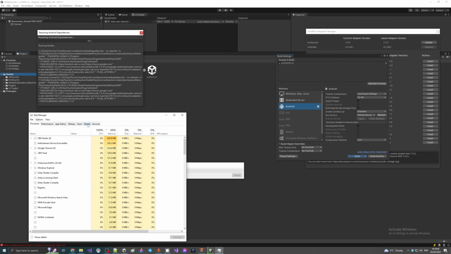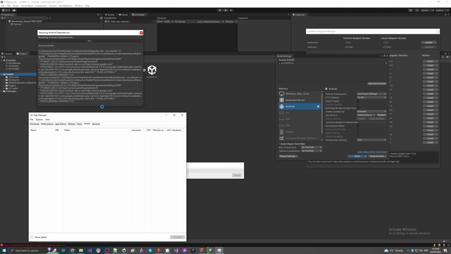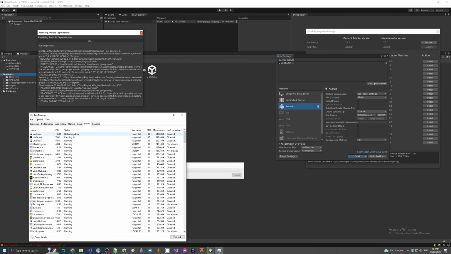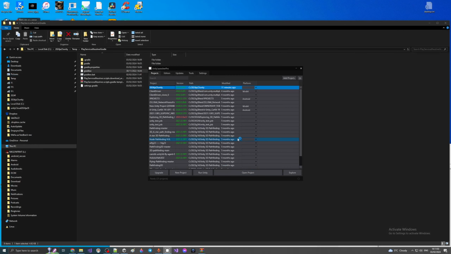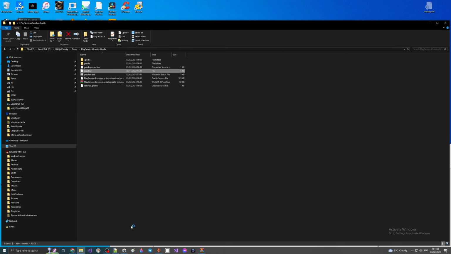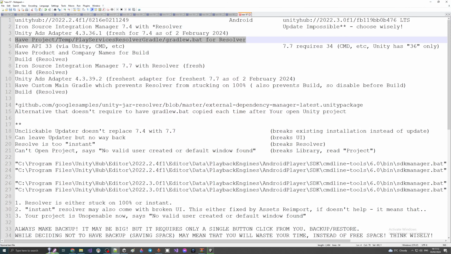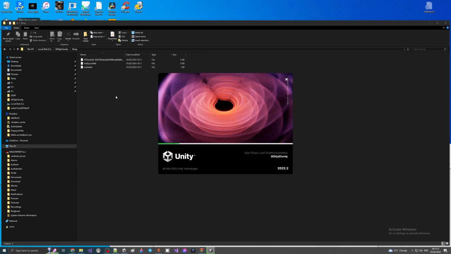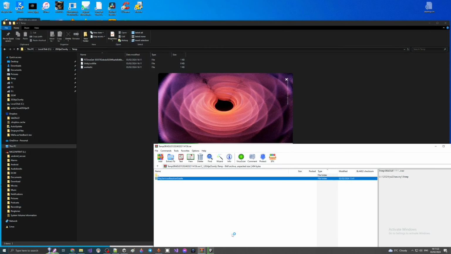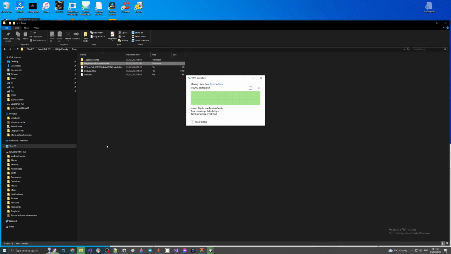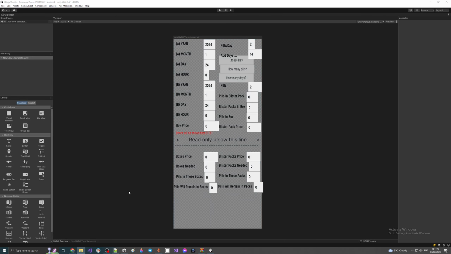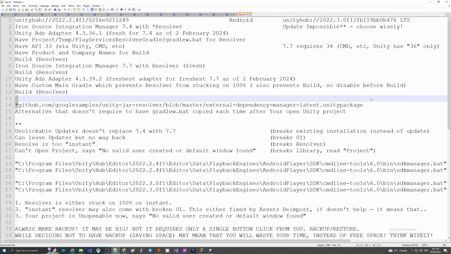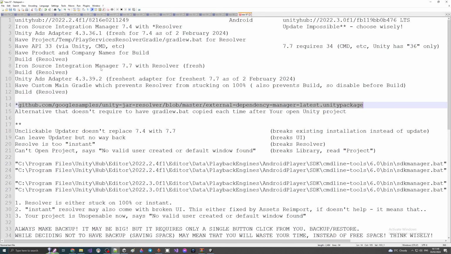So sometimes the best option for you is just to shut down Unity. Yeah, Unity, I'm sorry to say this, but sometimes it's better to just shut it down and run it again. Open project. So we are going again about this. Do you remember what I was talking about? That you have to have this file all the time here in the temporary folder. This is exactly why I decided to crash Unity for you. I just wanted to show you the problem behind this resolver. And maybe I will test this resolver, or you may test it. It may fix this problem here.